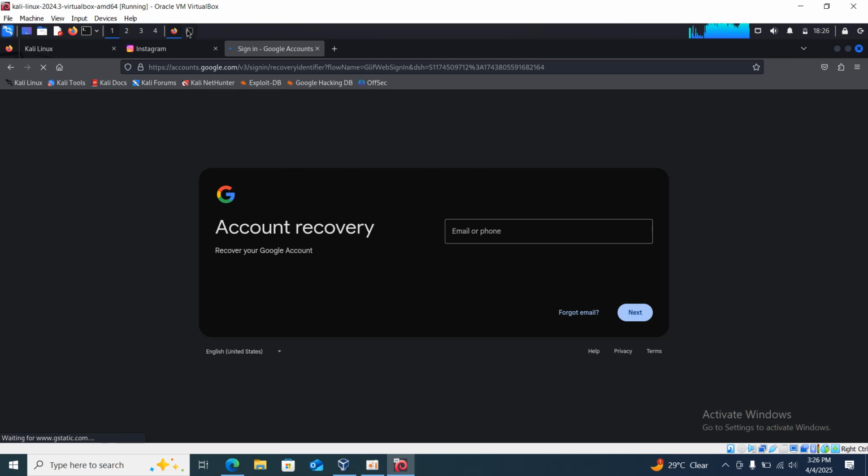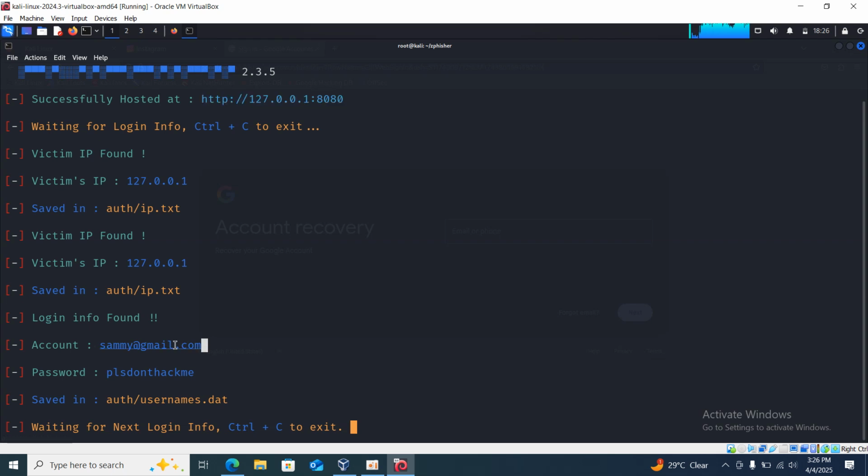But if I go to my Kali, you're going to see that the information is being harvested by the Kali: username Sami at gmail.com and the password please don't hack me. So that's how a bad guy creates a fake website and uses it to harvest a victim's information. All right. So this link here, there's a way you can manipulate it so that it looks the same as the normal URL, and once you attach it to an email and the victim clicks on it, any information they put in is going to be harvested by the bad guy.